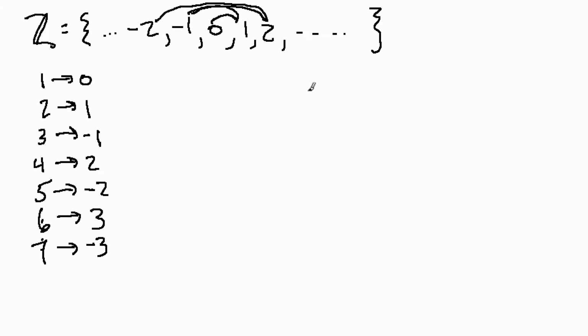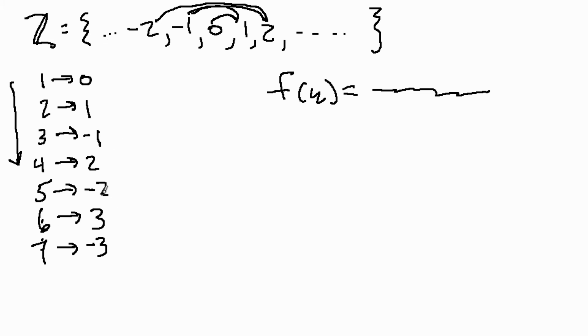Now, it would be nice if I could come up and just say f of n is equal to something, okay? And maybe we can look at this and figure out some way to do it, but it's not really necessary. I think you are willing to believe that this list goes on forever and ever. On the left side, I've got the natural numbers going in ascending order. And I think that you're willing to believe that on the right side, I am ultimately going to list every element in this set right over here, okay?